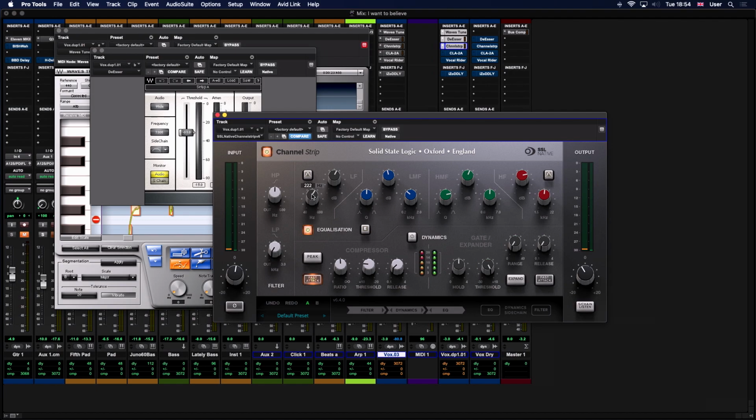This is just a shelf. And then when we get to the top end, 10 dB boost on a high shelf at nearly 8K. So that is quite a considerable boost. So let's hear that, and I'll bypass it and activate it as we go along.